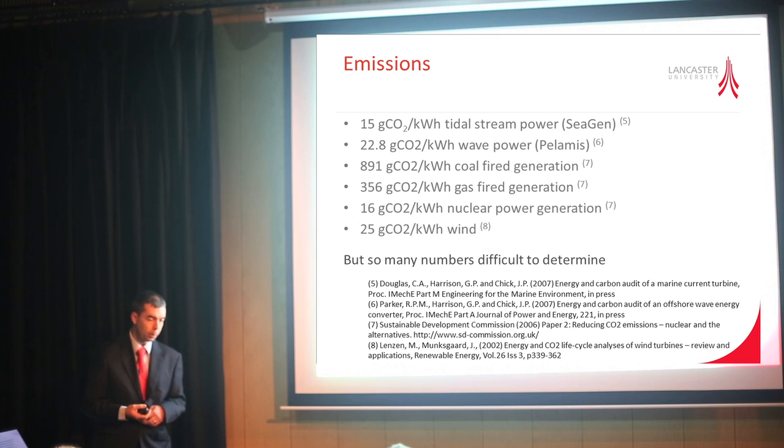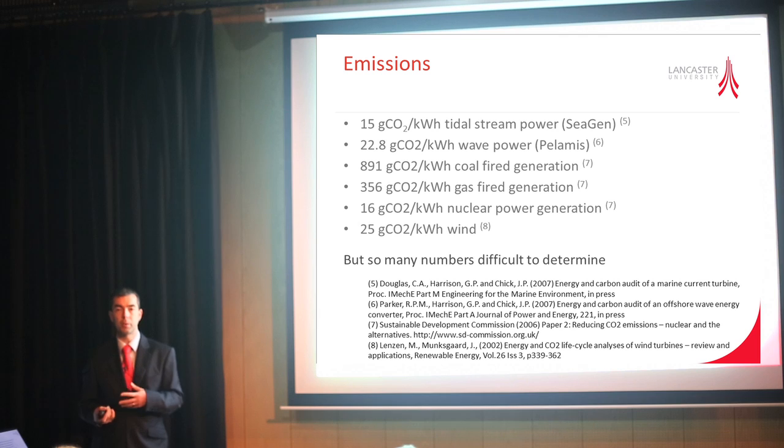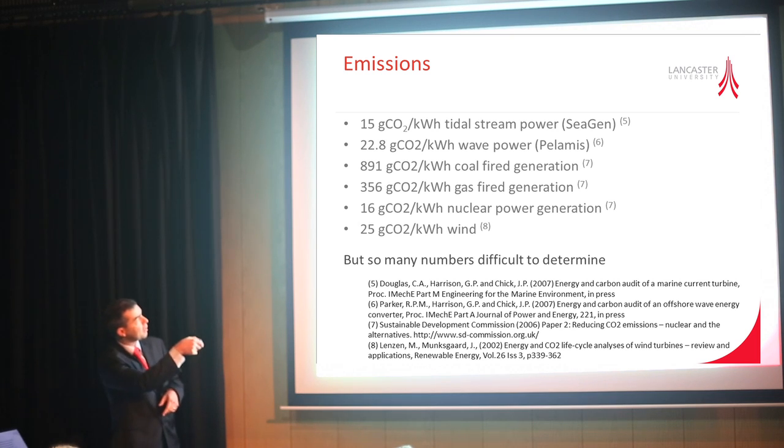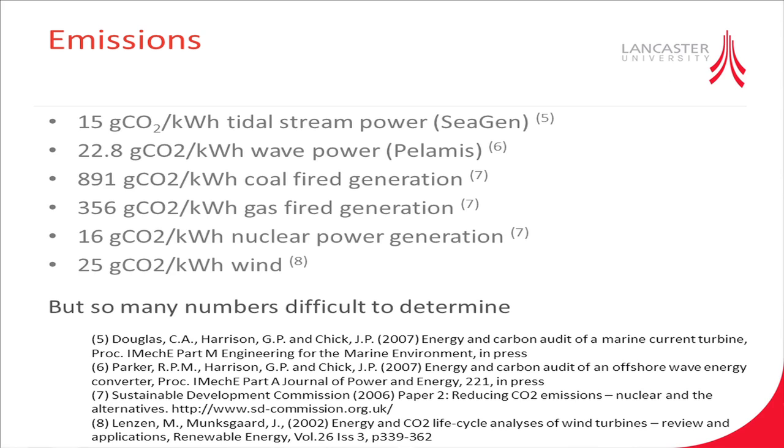CO2 emissions are all important in terms of trying to compare technologies. We can go nuclear, we can go gas, we can do recycled initiatives. How do they compare in terms of the emissions requirements? Well, tidal energy, based on the CGen device, which we'll talk about in a few minutes, comes in at the lowest at 15 grams of CO2 per kilowatt hour of capacity. Nuclear comes in just slightly above that at 16, and then you can see that the coal and gas are significant in terms of their outputs and pollution.